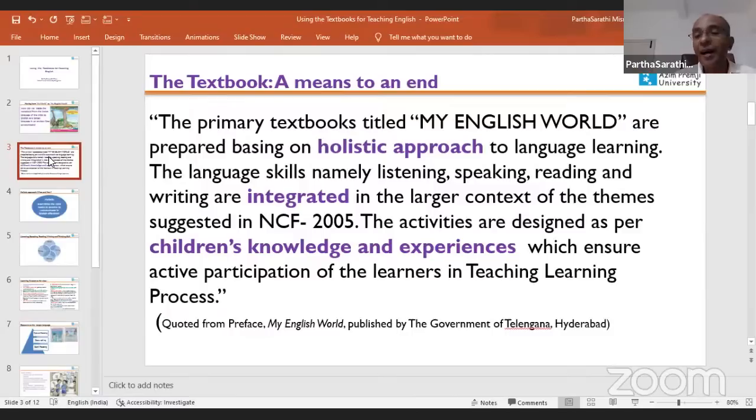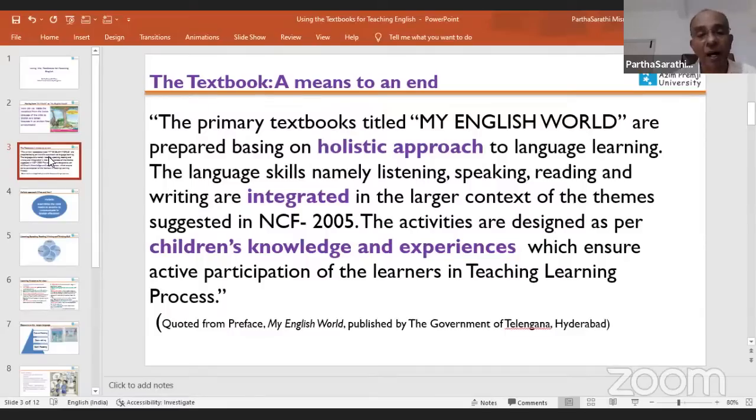Well, today I will utter some words, you will listen. Tomorrow you will speak. Next day you will read. And next day you will write. No, this should not be done. We should present the target language in its totality, holistic, that the child should be able to use language for expression. We should not compartmentalize listening, speaking, reading, and writing.